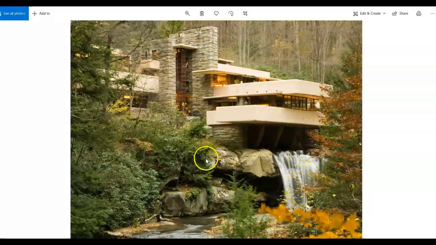Other ways that he used materials, we've got this natural stone here. He would often even have the native stone around his site collected and mined and created to use that same stone in the building. So pretty interesting. And so on a bright day, this would really stand out as being bright, real shadows, bright, real shadows. On a more cloudy day, everything there is a little bit more subtle.